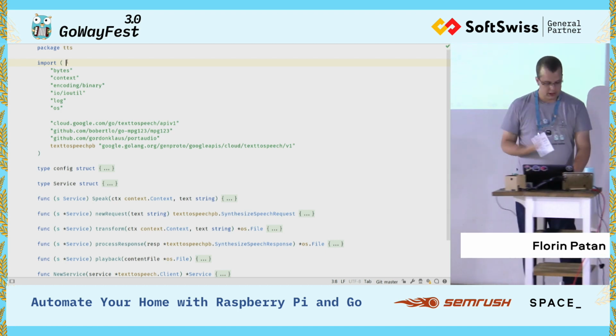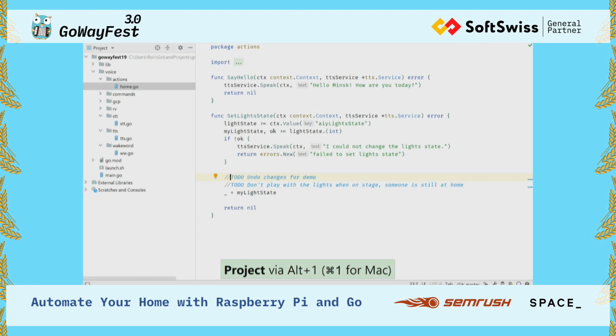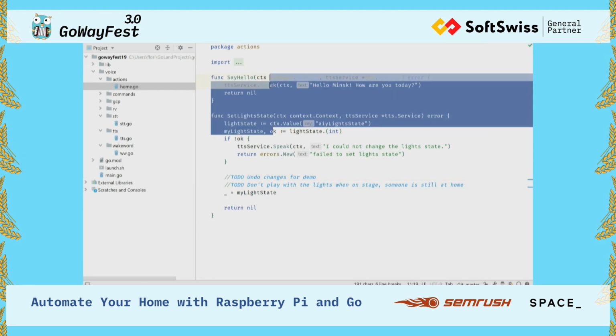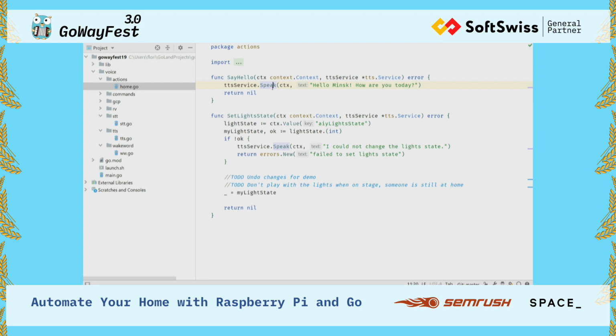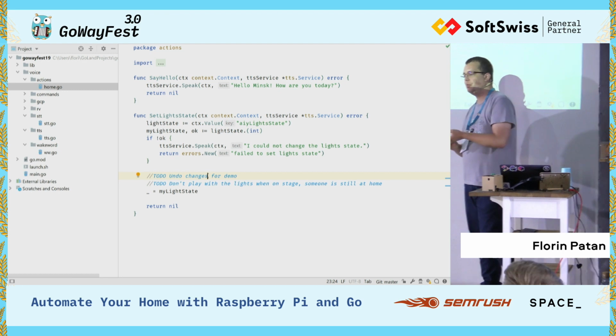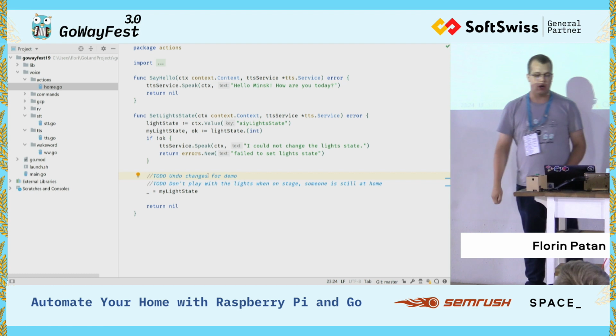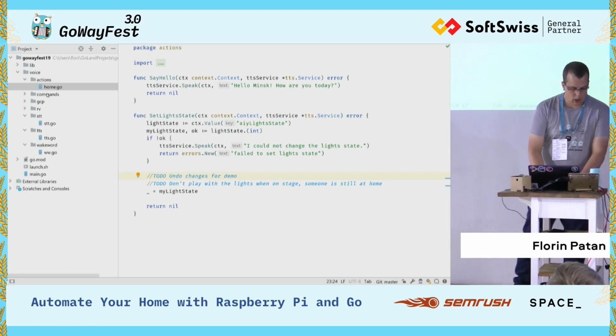So at this point, if you look at the actions themselves, as I said, there's not much to do. You can either say something like speak, and this will take my text and transform it, or here I have the actual code. It's deleted for now because it contained the passwords. So it's just connecting to the Hue device from Philips, and just turns off the light, turns on the light, and so on.